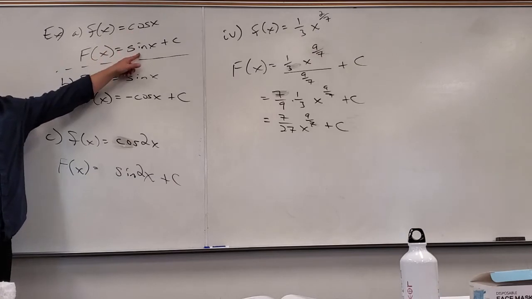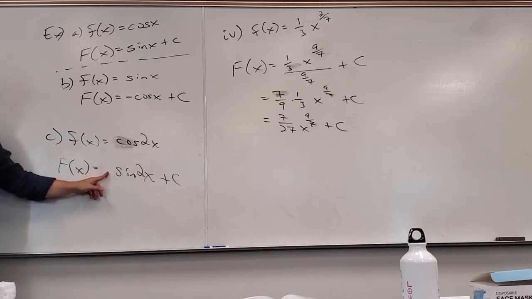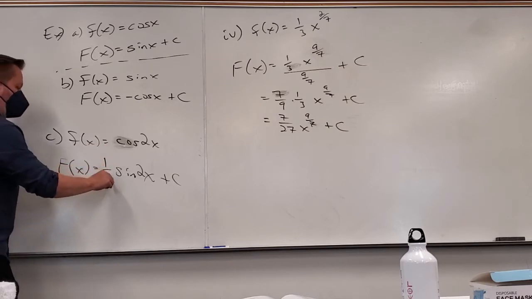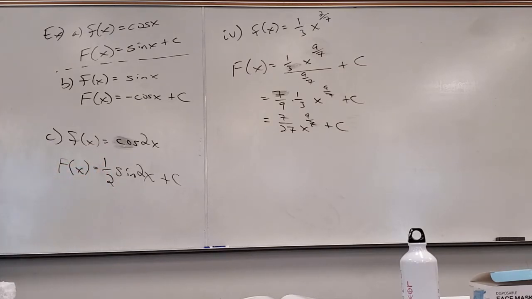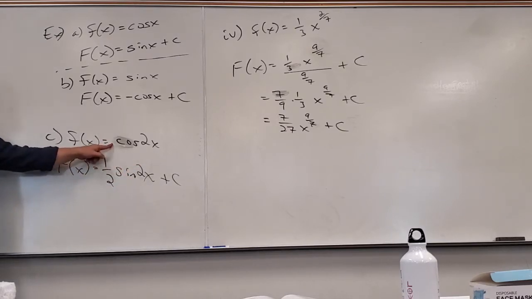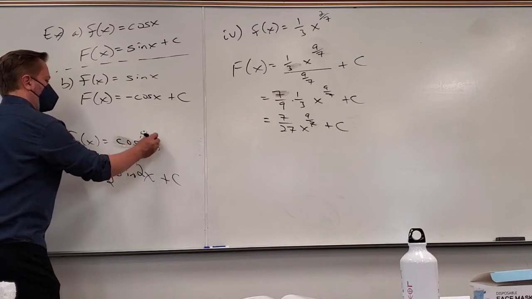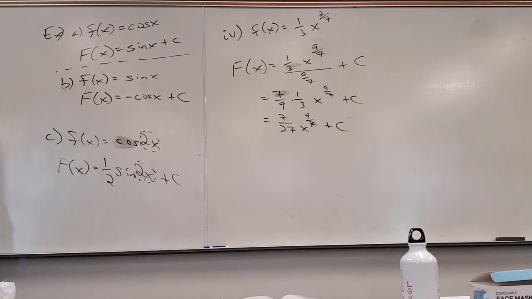And that's really the same thought process here. If I take a derivative of this, wouldn't chain rule make a 2 show up? So then what must have been here, since there is no 2 there, must have been a 1/2. Because now we take this guy's 1/2 cosine 2x times 2, the 1/2 kills the 2, and that's exactly what we got. This angle cannot change as you're doing derivatives. It can only change if you apply an identity or something, right? A derivative can't change the inside of the function. That's basically what chain rule does: it leaves the inside the same.